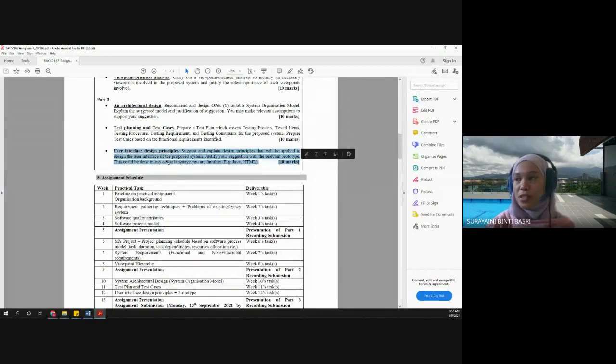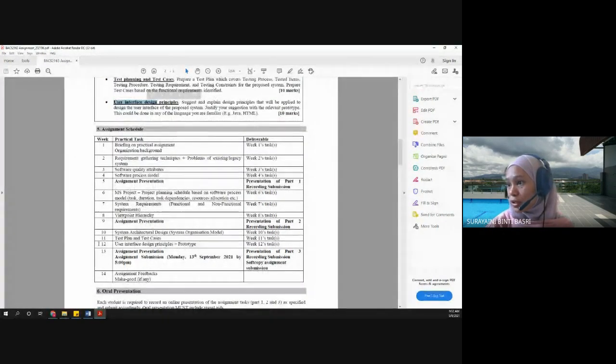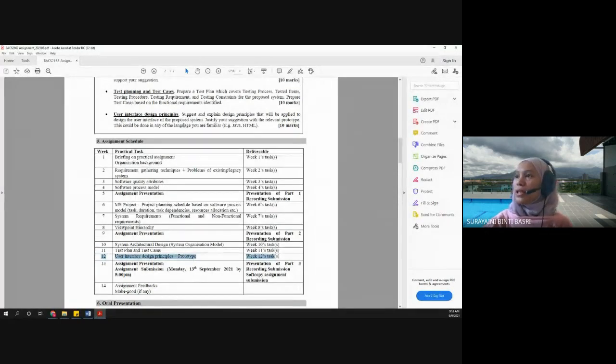Okay, so for this week, it is week 12. As you all can see here, you need to design a user interface prototype, and then please choose the principles that you want to implement in your user interface, and then explain them.